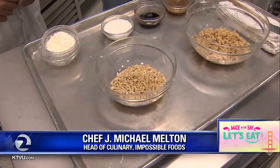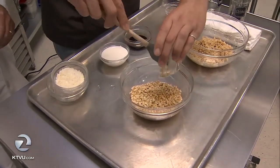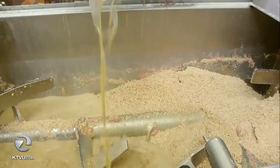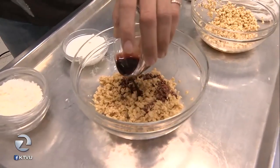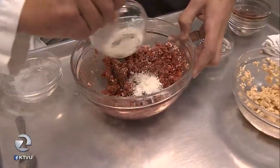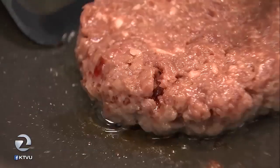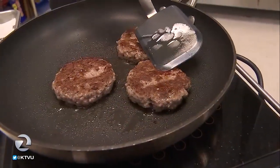We first hydrate it with a little bit of water and add some potato protein. The potato protein actually adds some malleability to the product in its raw state, and upon cooking it helps bind to the water and help that soy protein create that texture and chew. Next, we mix in all-important heme, providing that flavor, then some cellulose, then some sunflower oil and coconut fat — those provide the sizzle on the grill or pan. Now we have the product, and we can start cooking it. The visual cues are going to give you that familiar time to turn, and it's going to pull that rich red color.